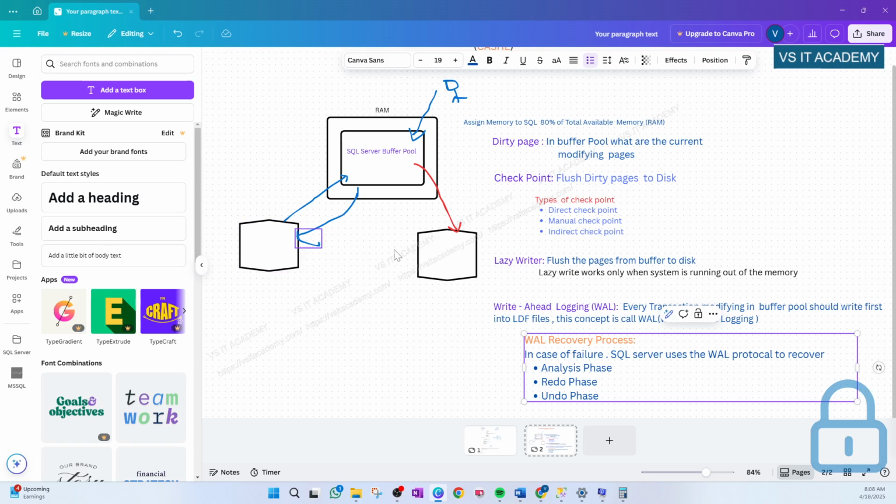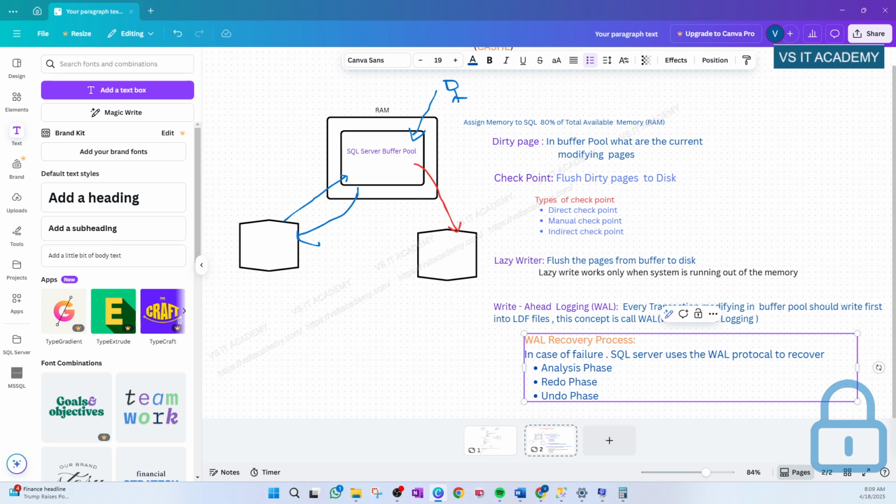Now your undo phase: in case you are withdrawing the amount, you enter everything, and it is in the process of the amount going from the machine to your hand. The amount you are withdrawing, 100 rupees, is in between the machine and you, and then there is a failover. You didn't get the money, but it says the amount was deducted, though you didn't get it. In between, the transaction failed. Then what will happen? The undo phase is there. It will check that and roll back uncommitted transactions. That means you didn't get the money, so that amount will be deposited again to your balance and your bank account updated. All these phases are done in the WAL recovery process. The write ahead logging plays a very important role here.